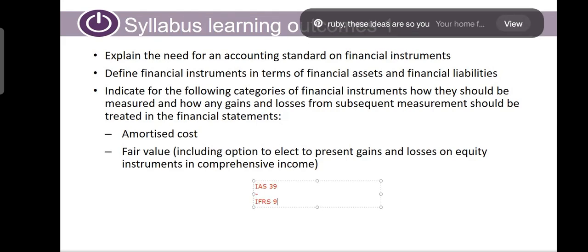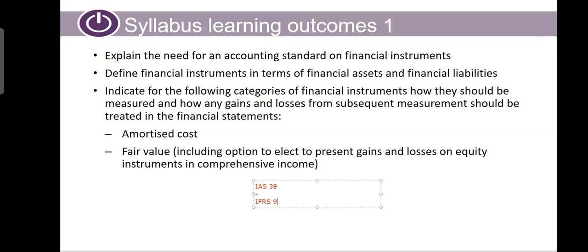And when they brought the new standard, what was the major difference? Remember from the previous lecture, we were talking about leasing, and we first discussed that the old standard was IAS 17, what the problems were, and then came the new standard IFRS 16, and how they tackled that problem. Similarly, when I explained the revenue chapter, which was IFRS 15, I explained what the previous standard IAS 18 was, what the problems in IAS 18 were, why they stopped it, and when they brought IFRS 15, how they solved those issues.